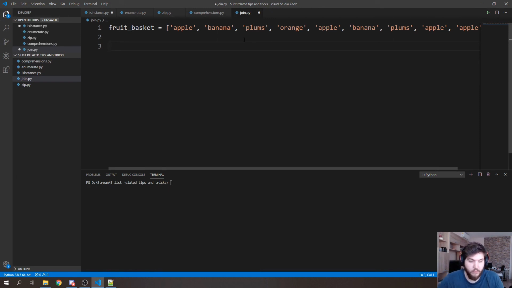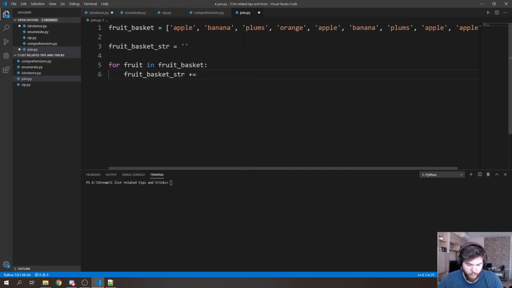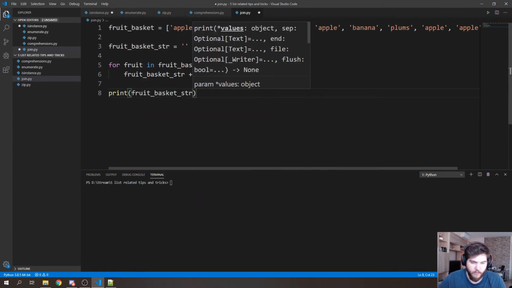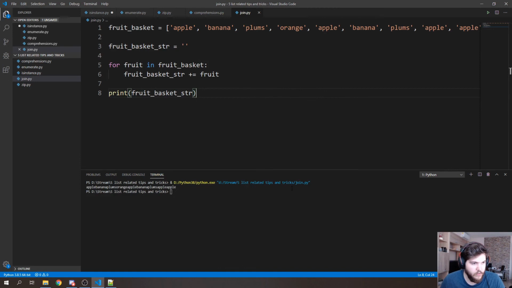So what we could do is, let's just say fruit basket str and make that equal to an empty string, and then iterate over the list, and for every element we want to add the value to the string before and then just output the string.